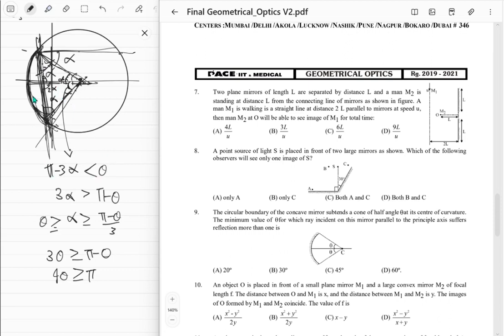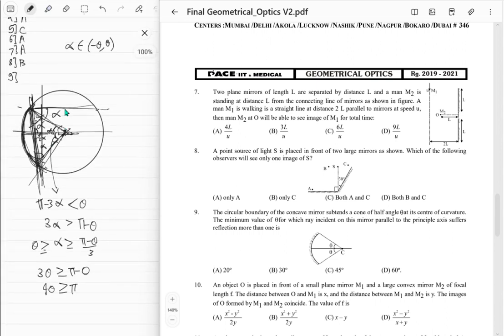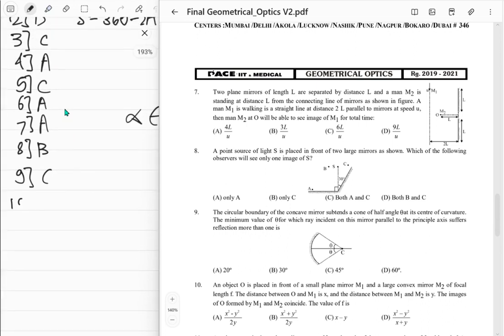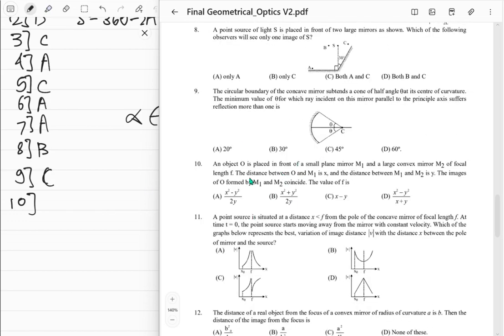That's when this whole thing, so pi minus 3 alpha, will be the least. So it's definitely at the highest alpha. Right. Now we have a good proof of this. So there we go. Pi upon 4, which is 45 degrees, is the thing. So C. 10th. That's some solid geometry. I don't think this would be asked. I know there's a more guesswork kind of way of doing it, so just figure out when the critical condition might happen. So just guess basically. But I like to do it with full rigor.